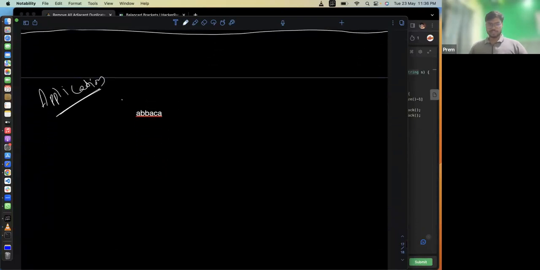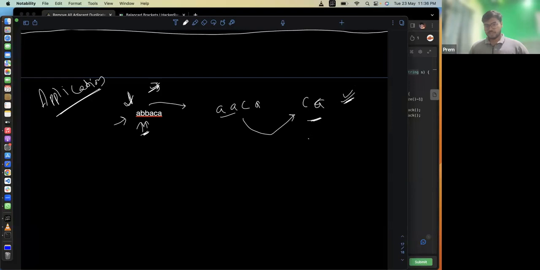How are we going to do this? Just talk about any normal approach first. Don't go for stack right away. How are you going to approach this problem? Like what is the question saying? Whatever duplicate adjacents are there, just remove them. After removing this, you will get A, C and A. Again, you have some adjacent duplicates, right? Again you need to delete them, and you will only get C and A, right? So you need to do this until you cannot remove any duplicates. So how are you going to do this question?